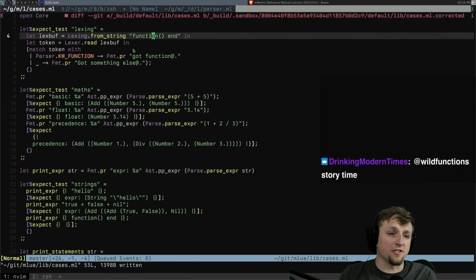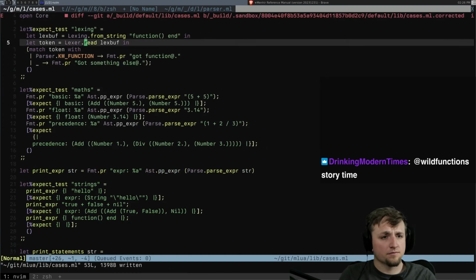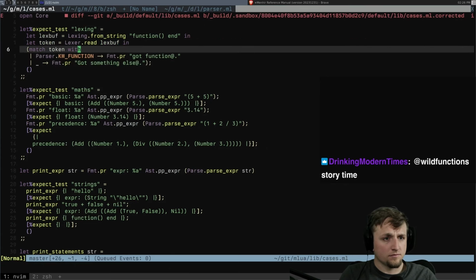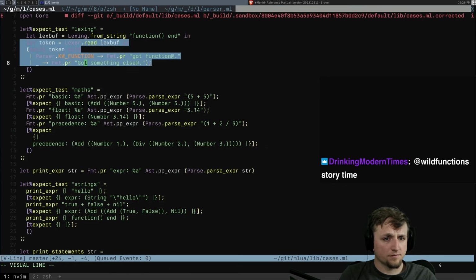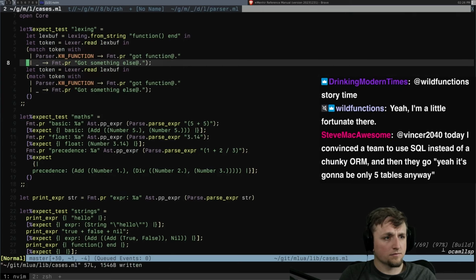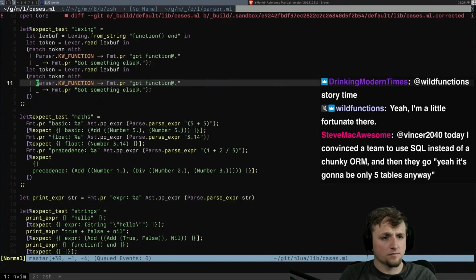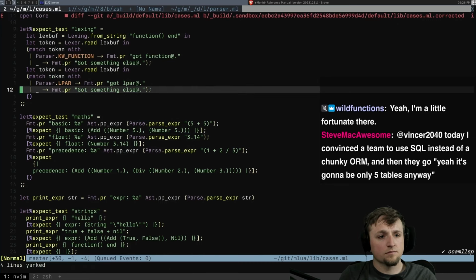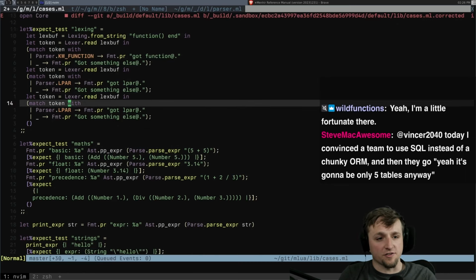Okay, so it's getting a function here. This is the dumbest way to write this of all time.